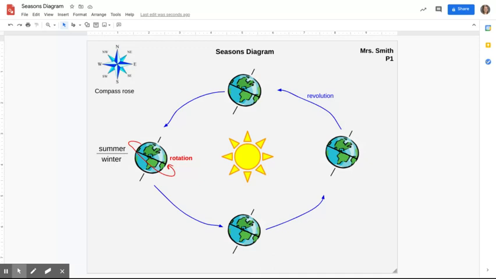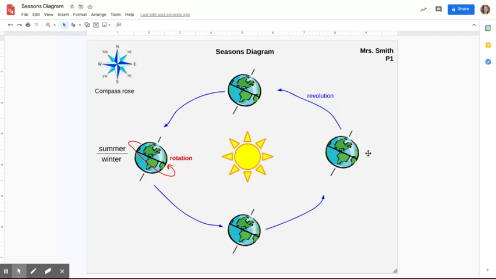Now that you've finished that, we're going to go ahead and label the rest of our seasons. And we talked about making sure we understood the revolution because when I move from this globe to this globe, if I think about the order of my seasons, I should be able to pretty well determine which season is next in the northern hemisphere and which season is next in the southern hemisphere. But we also need to be aware of where our axis is pointing. So we need to think through that as well.